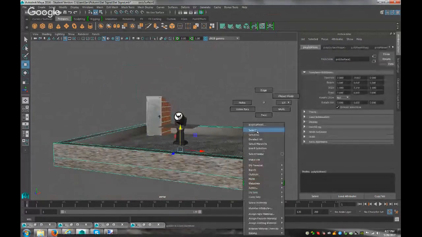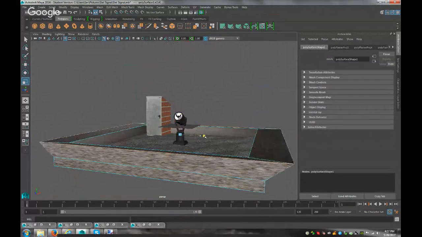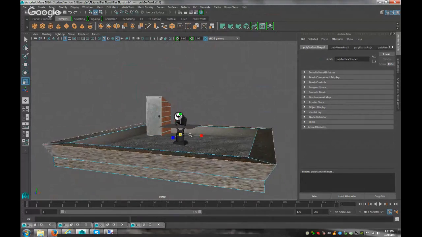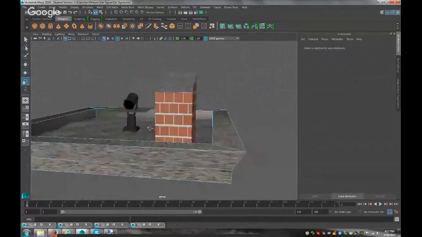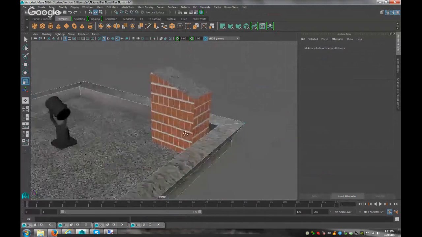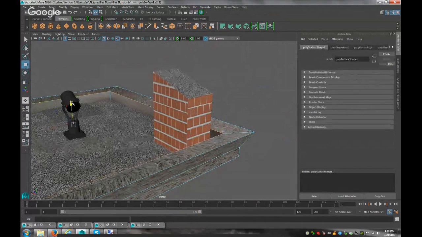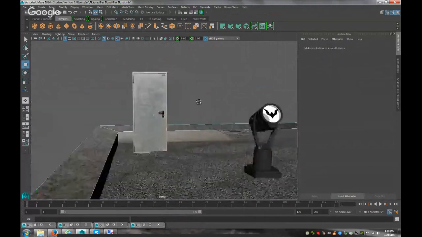And just to make things interesting, have this kind of jut out. Oh, whoops, wrong way. Yeah. More visually intriguing, though I don't know if you can tell from there. There we go. That looks good.